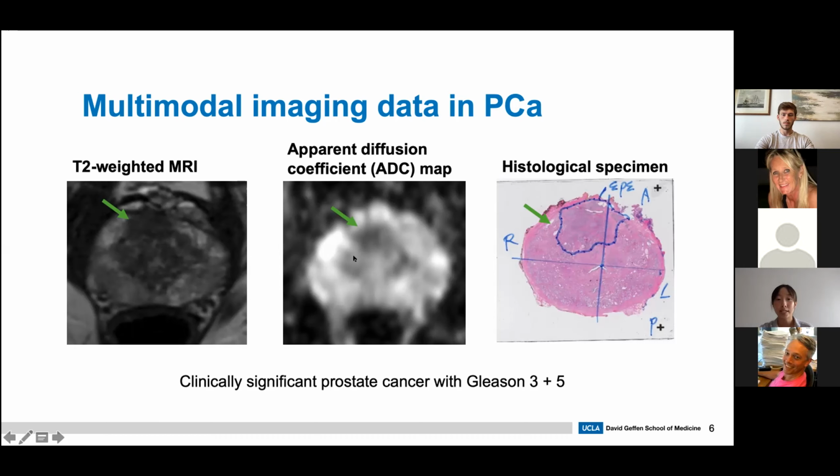And as you can see, this region that captures the tumor looks slightly darker as compared to the other regions. And as you can see, these different types of imaging provided slightly different information about the tumor. And in this study, we would like to combine those modalities together in order to predict which patients are more likely going to develop biochemical recurrence.